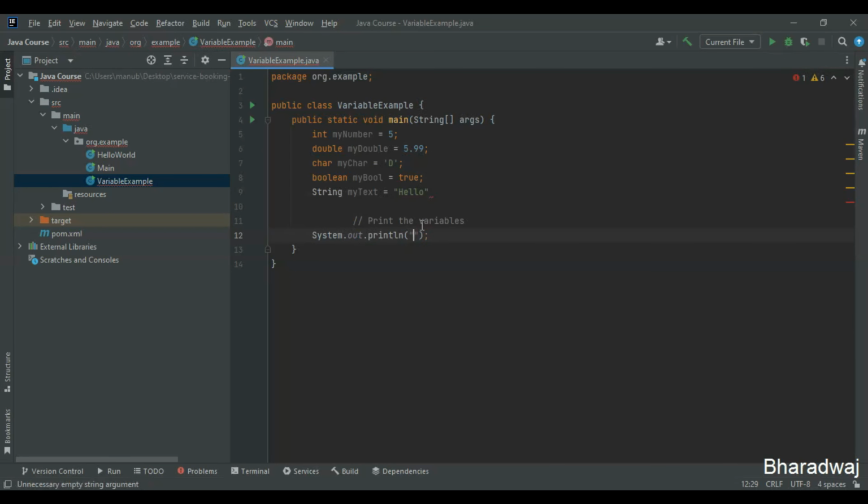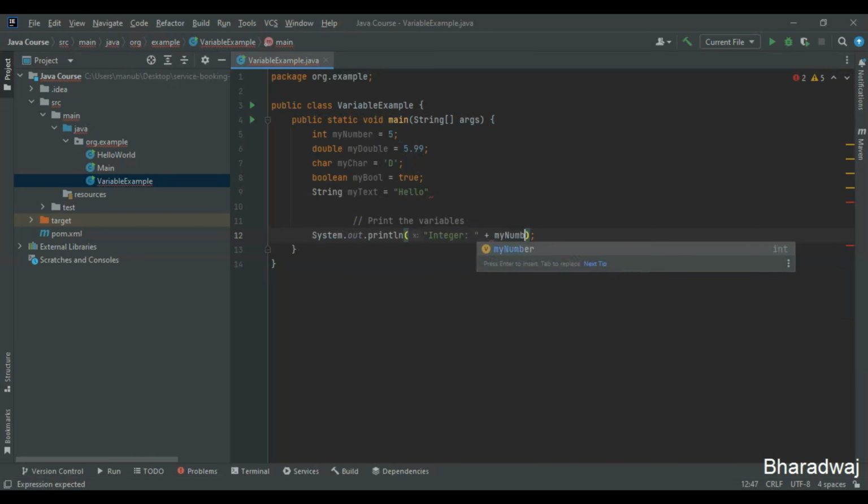Within this one, I'll just give integer. After this, let's concatenate and print the integer with the value of my number. The value we have given here, my number, we have assigned this one to 5, right?